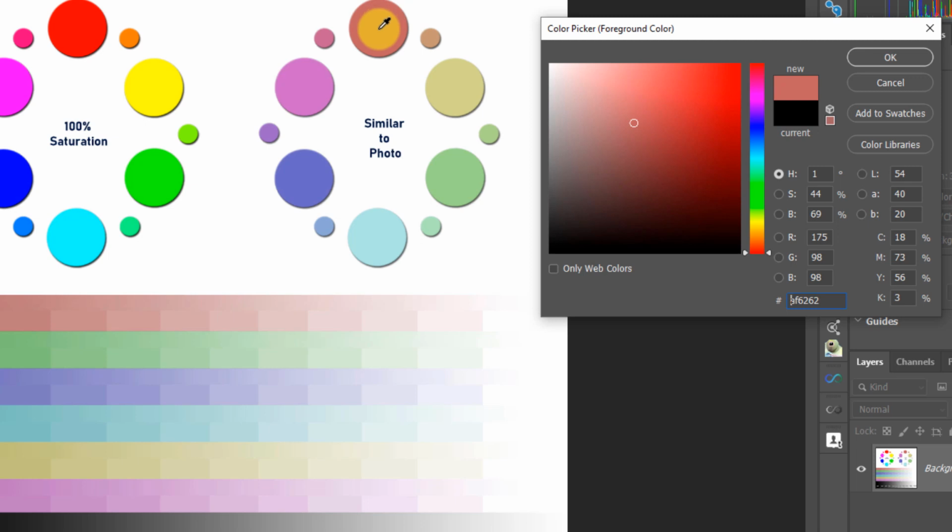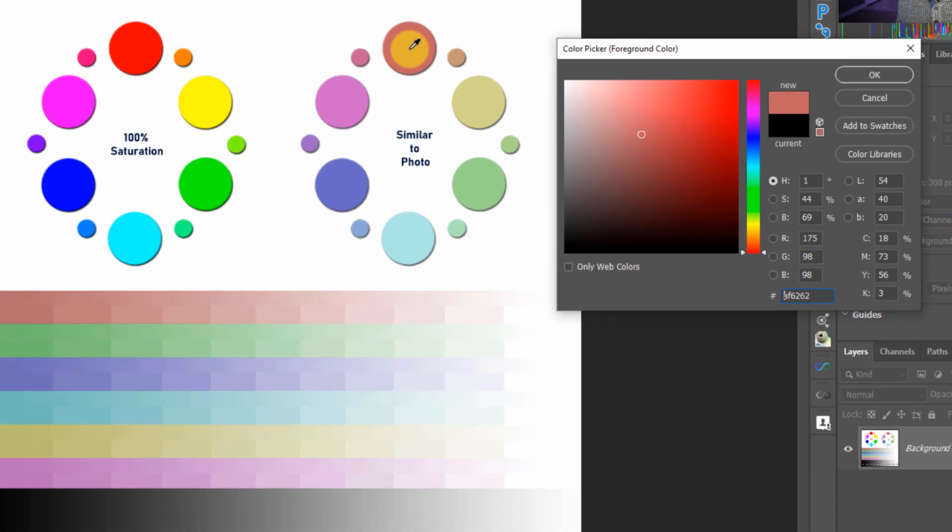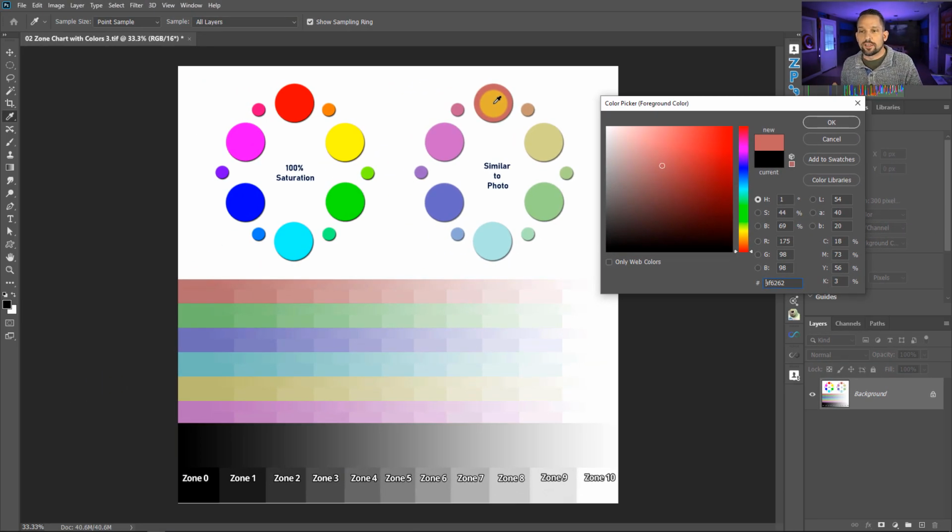So this red can't get fully saturated unless it also has the help of the green and the blue that is in there in the camera calibration settings, which is different than what's happening in the HSL. In the HSL, when you tell red to become more red, or increase the saturation of red, it is looking at a red pixel, a literal red pixel, and it's bumping up the presence of red there. Whereas the camera calibration is looking at it and saying, hold on, there's some green and there's some blue in here. I can't give you 100% saturation for this red without going into the green and the blue as well.